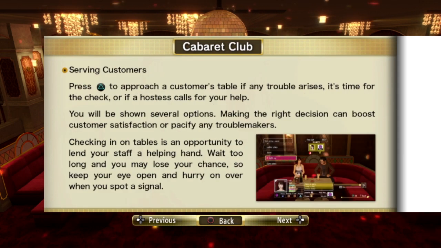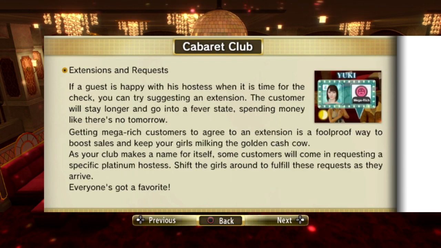Serving customers. Press the triangle to approach a customer's table. If any trouble arises, it's time for the check, or if a hostess calls you for help, you'll be shown different options. Making the right decision can boost customer satisfaction or pacify any troublemakers. Checking in on tables is an opportunity to lend your staff a helping hand. Wait too long, and you may lose your chance, so keep your eye open and hurry over.